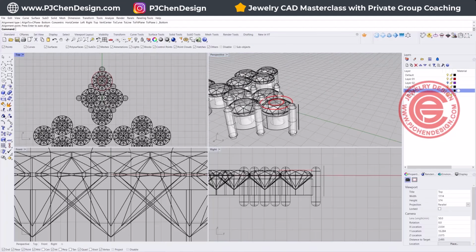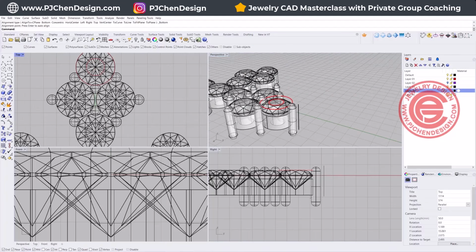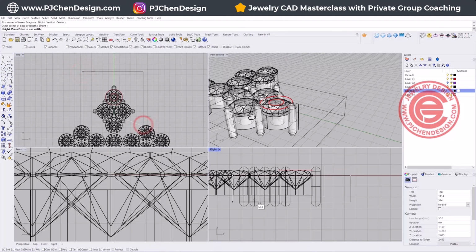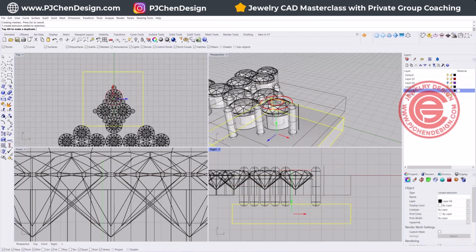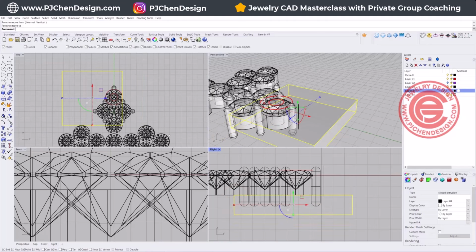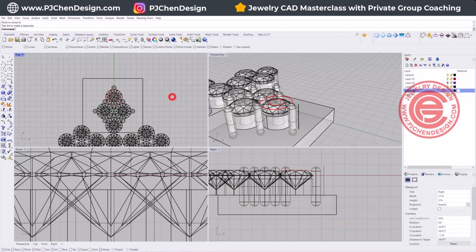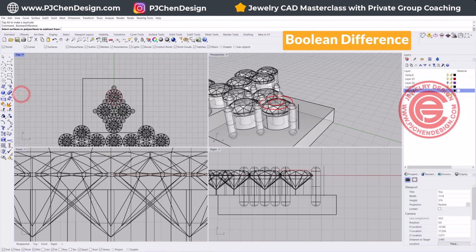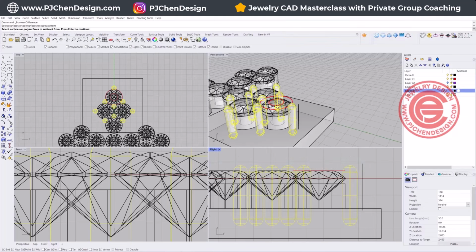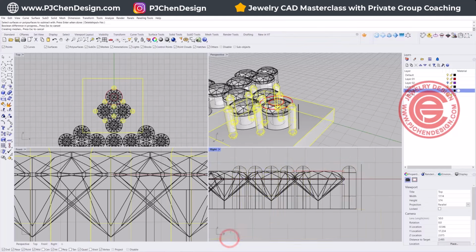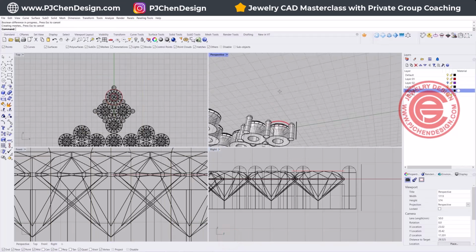Okay, so now we have those prongs right here, and notice that they are sticking out from the bottom. So I'm going to really quickly draw a box, and this box is going to be something like this. And I just want them to be aligned with the under bezel there. All right, and I want to move in here. Let me go ahead and trim those prongs first, so we don't make a bunch of copies and need to trim later. And I'm sorry, not a trim, we want a boolean difference. So I'm going to pick up all the prongs right here, and it's going to be boolean difference from the box that we have. So then they will be the same height, right?